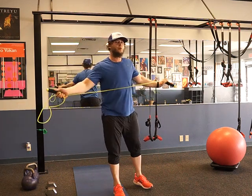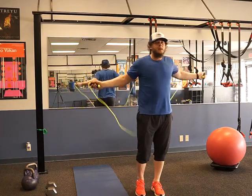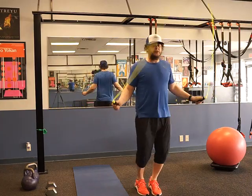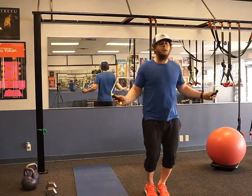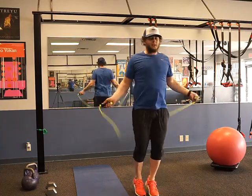Jump rope for us for 40 here. If you're an adult, don't be afraid to pick the jump rope back up. It's very much like riding a bike, just a little practice.